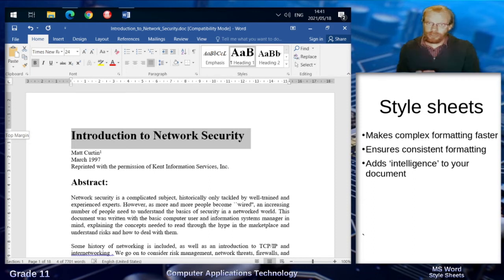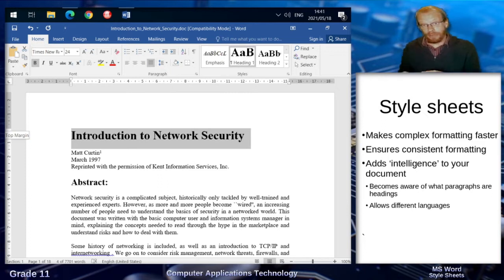The most important thing that style sheets do, though, is they add intelligence to your documents. Your document now knows which paragraphs are headings. It allows you to have different paragraphs formatted into different languages and checked automatically. And it makes inserting automatic text like tables of contents much easier.